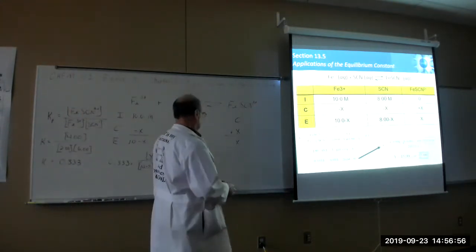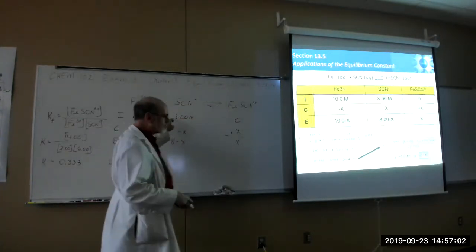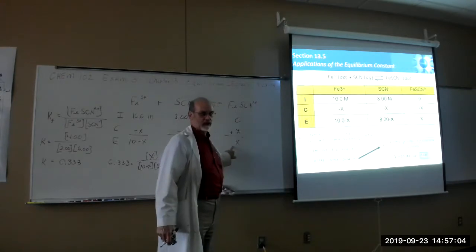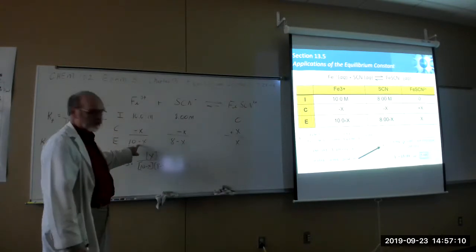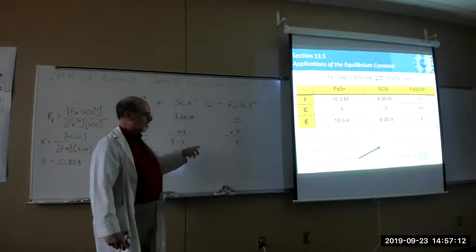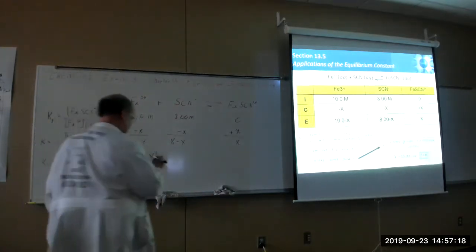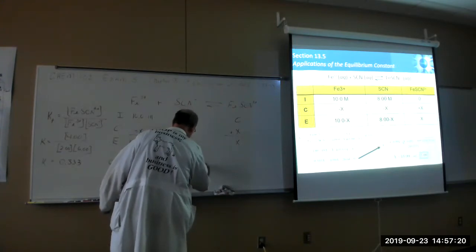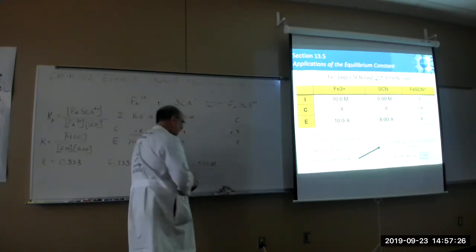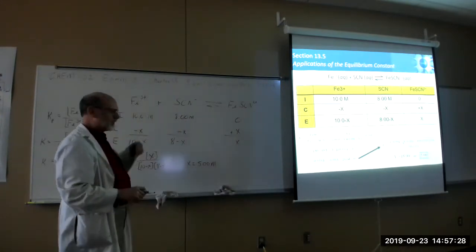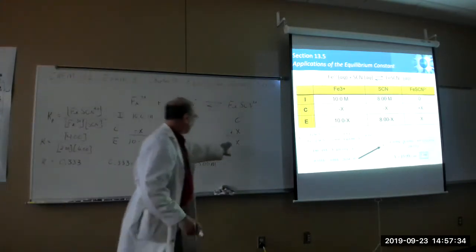Well, if you start off with 10 and 8 here, there's no way you can end up with 15.99 over here because they're 1 to 1. Right? 15.99 subtracted from that would be a negative number. So we know 15.99 is wrong. The only one that makes sense is 5. So x equals 5 molar. If we did all our calculations right, then the concentration would be in molarity. And that would be 5 molar here.